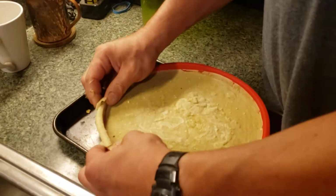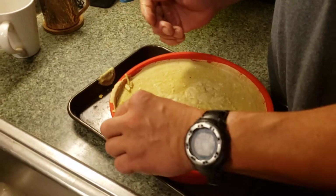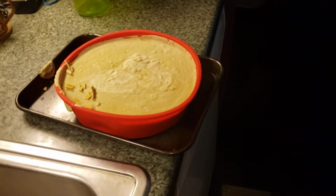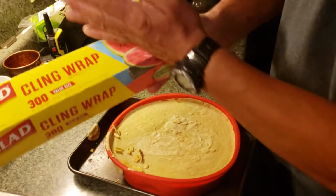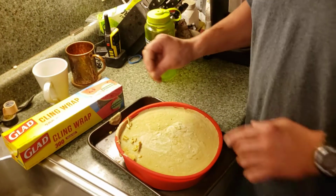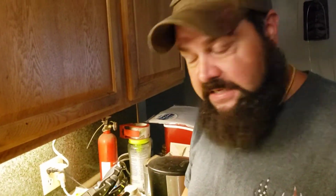All right, so if you don't have one of these molds, you can get just like a bread pan and line it with saran wrap, you know, like your little plastic wrap over here. Try not to look at my mess, but you just take that and line a bread pan, and then you can pour your stuff in there and then take it out pretty easy. What you can do is put it in your bread pan and then fill it with water, and that way you can get all the wrinkles out in case you're concerned about prettiness. I'm kind of 80% functionality, 20% cosmetics is my style.